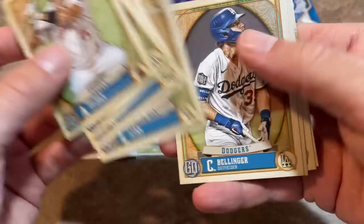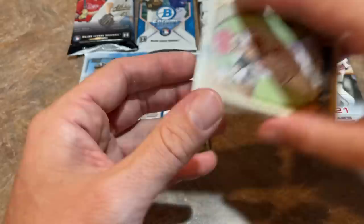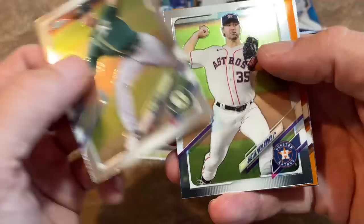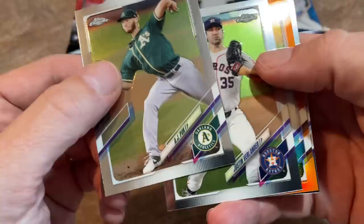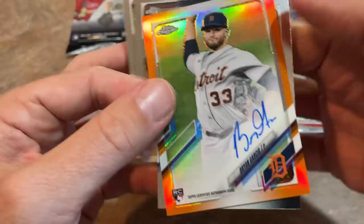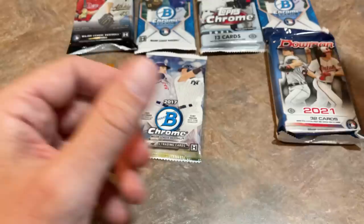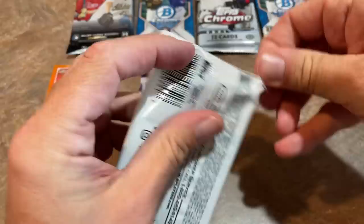Albert Pujols leads things off. Chris Bubic rookie card — he had a nice season. There's Bellinger still trying to figure things out. The wild card game is tonight. Anybody watch the Yankees and Red Sox last night? How about Gerrit Cole — just didn't have it, and the Yankees season ends in the wild card game. We've got an orange coming up — let's see what it's going to be. It's an orange auto and it's a Tiger. Please be Casey Mize. It's Brian Garcia. I'll take an orange auto out of 25 — it's a rookie auto of Brian Garcia out of 25. So we are on the board with our autograph.